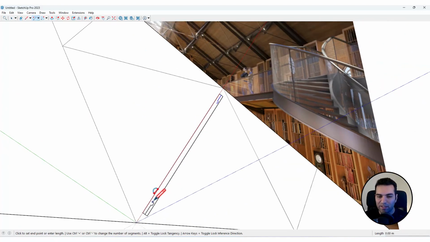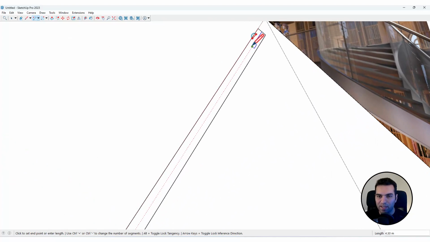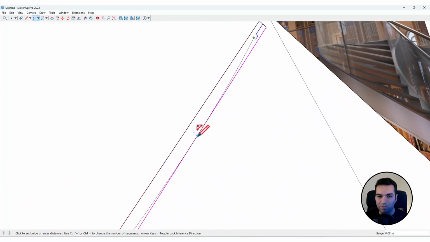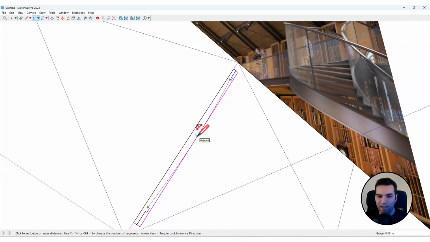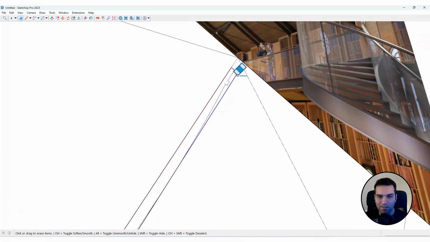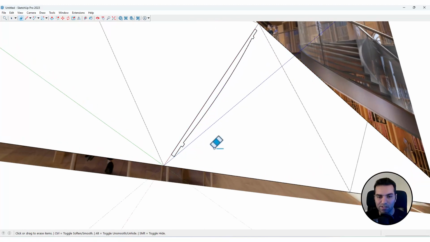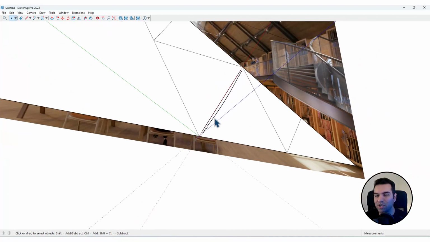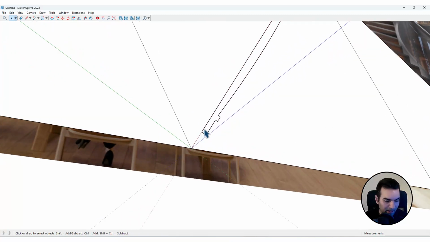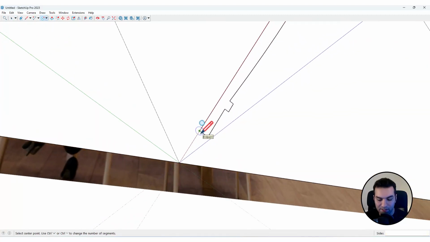So now I would click on this point and move this arc out like this. And now we can just erase the extra edges. So this is the shape that we have. And I would hit the C on keyboard and hit the right arrow key to align the circle to the red axis. And we would click and drag to create a circle like that.